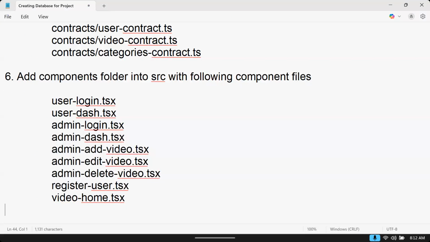These are the components. Now you need to build the routes for these components. So these are all the components that we need for our design.